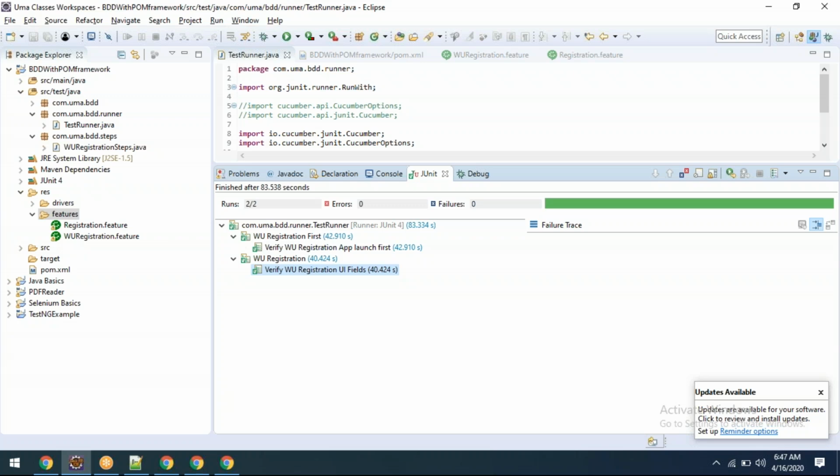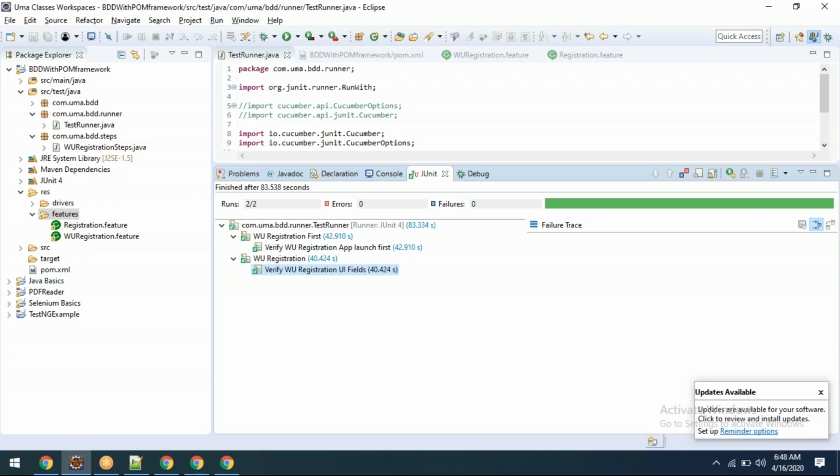But some scenarios will be executed for the sanity, some scenarios for the smoke. That time we have to give the tags. Now let's say I have 10 feature files. In those 10 feature files I have 10 scenarios each, so total 100 scenarios, which means 100 test cases. Getting my point?